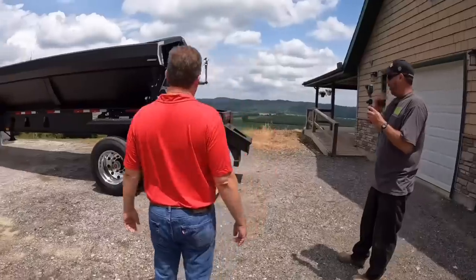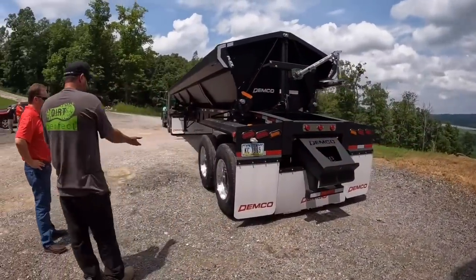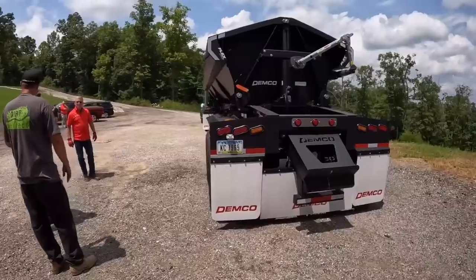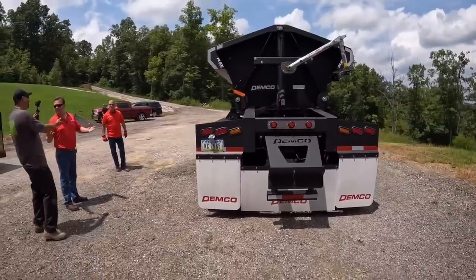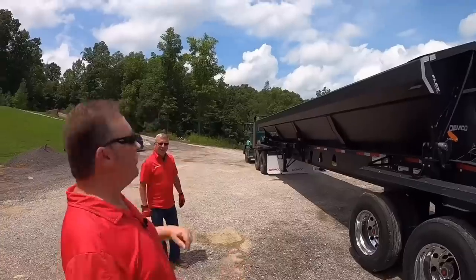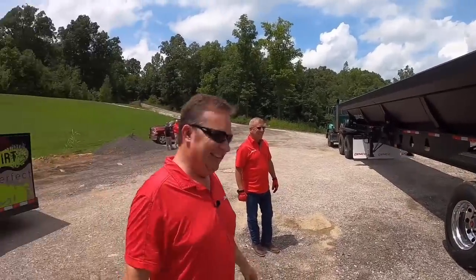That's right, Mike. All right, so working our way on around the backside of the trailer. I guess one thing I noticed, and this is totally off base, we've got some fancy aluminum rims there. That's right, just for you guys. We know you guys like the bling, so we wanted the demo trailer to have some shine, as we can see from... Did you see the other half of the rig up there? You're making me look bad, Bill.